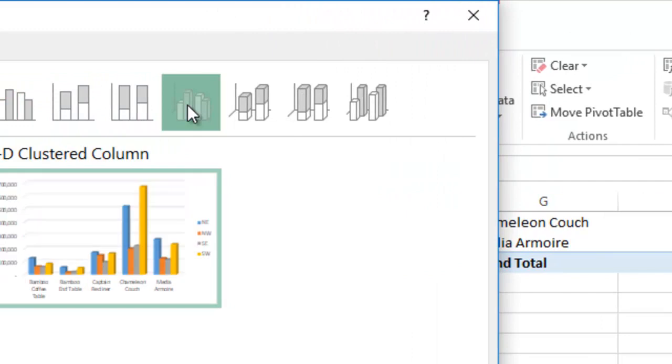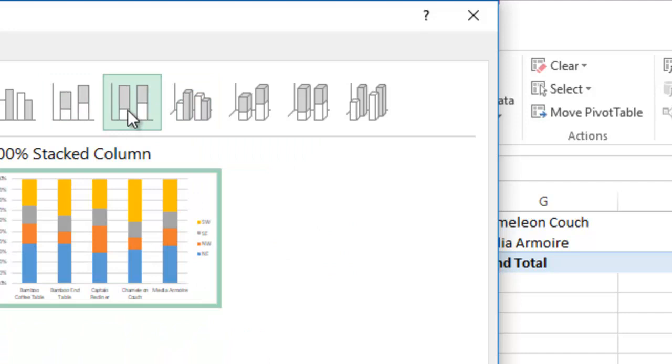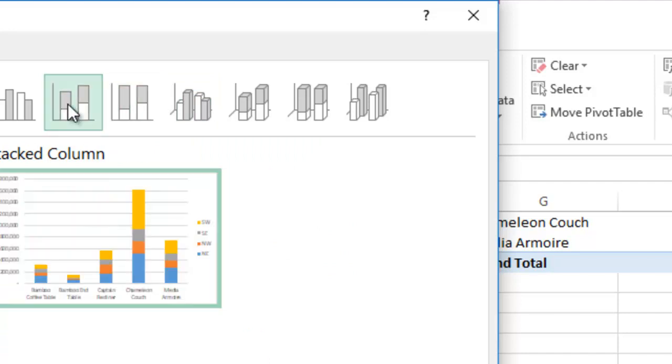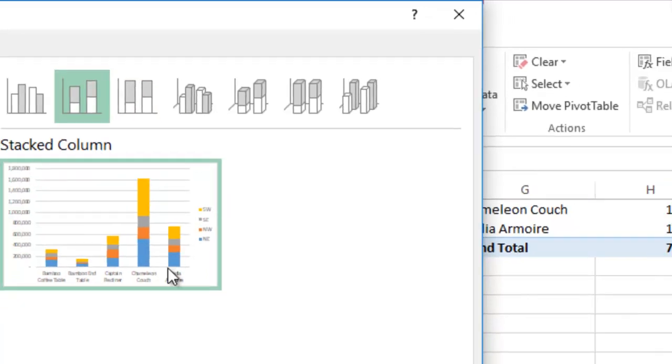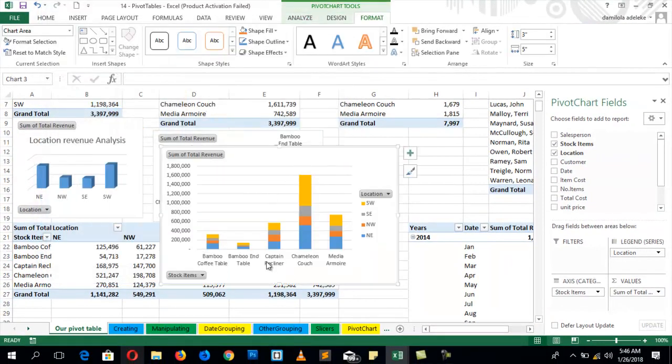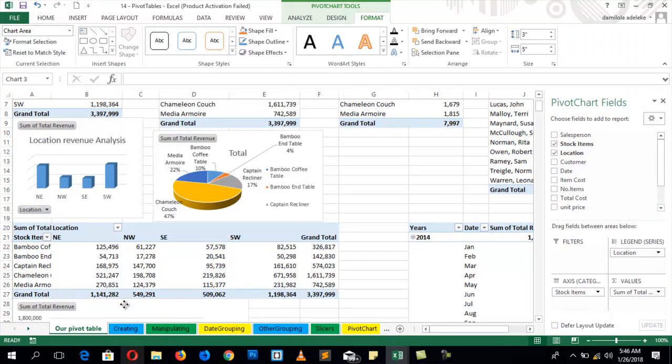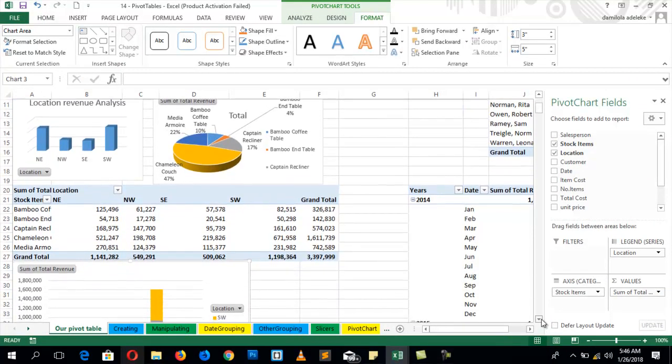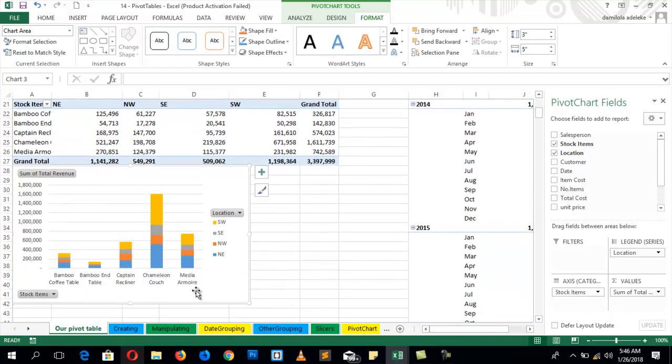I can even pick a cluster column chart that will easily analyze this. You can also use your stack, and the stack will do a very good job there. Let me scroll down so you can see what I've done. You can see we made so much of these sales from Southwest. Southwest dominated, followed by the others. This is clear, neat analysis for each of them.